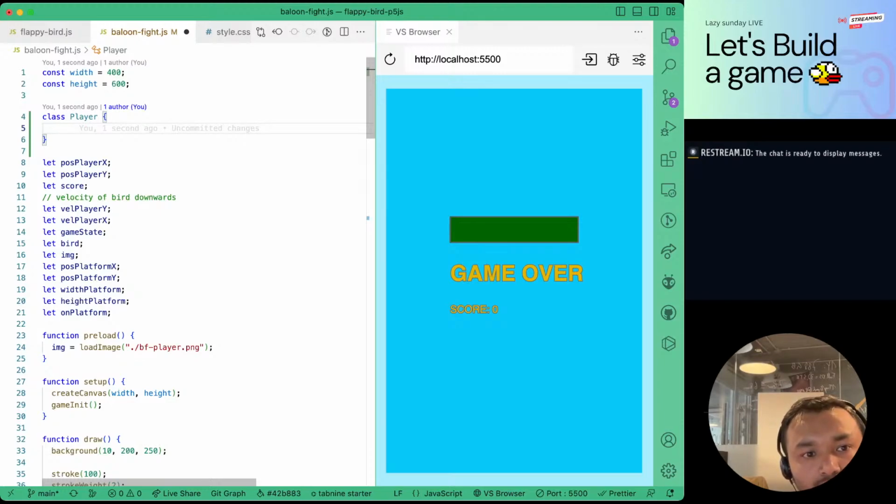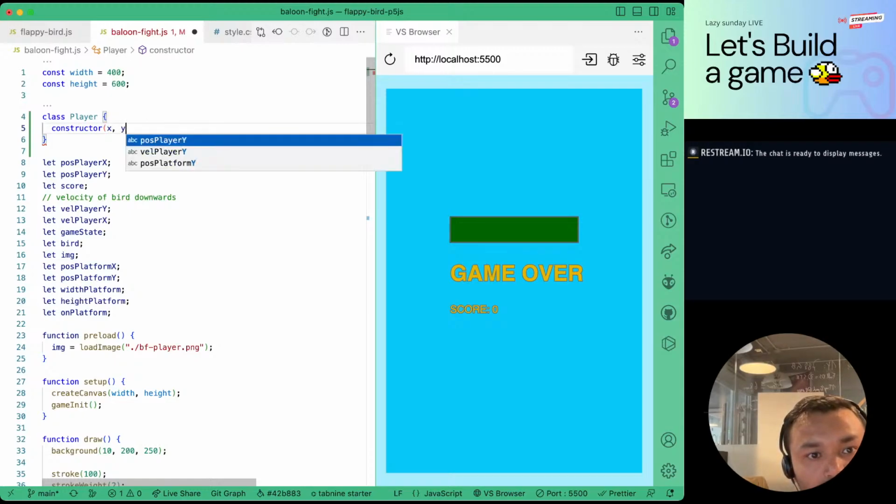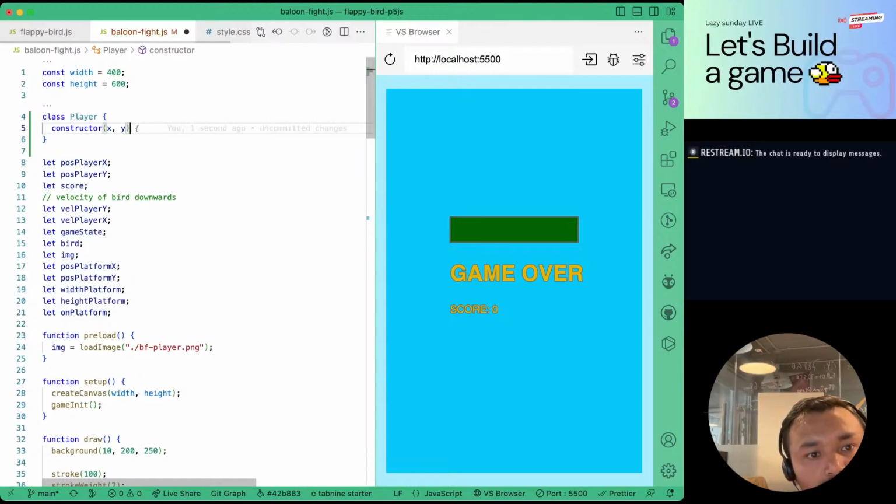So it can have a constructor method, and say x and y. I don't think we need width and height and all that.